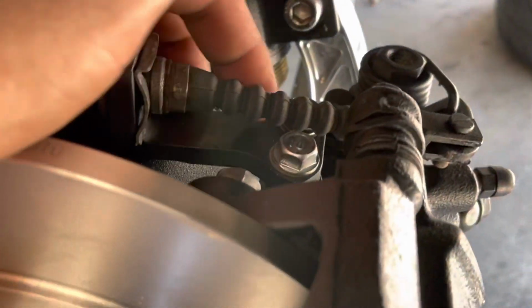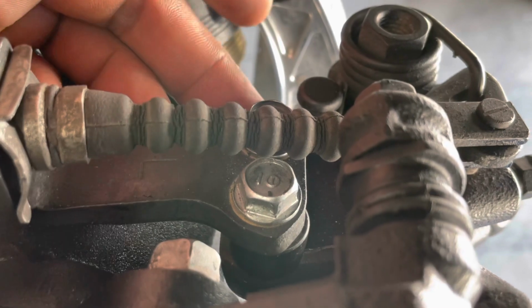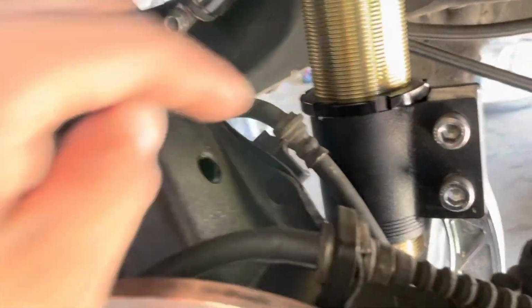So what I did, you see there, I put two small spacers. These spacers, I had them in my box. I don't remember what I took them off of, but I know they come off of something Honda related because I wouldn't have had them in that box. So I'll figure out where those spacers came from because they were perfect. You can see right there, just perfectly cleared it. Added the spacers, and then for our brake line, you can see also we cleared it perfect. We're not going to have any rubbing.